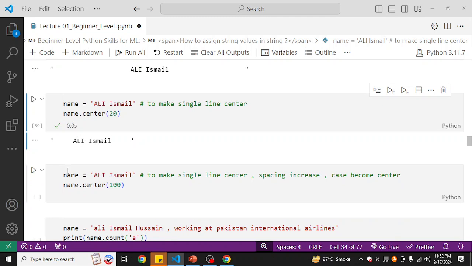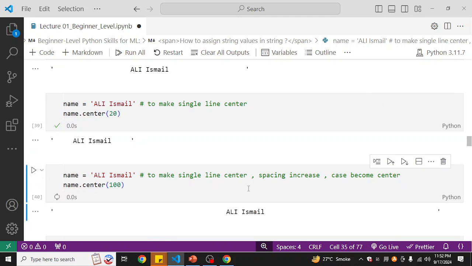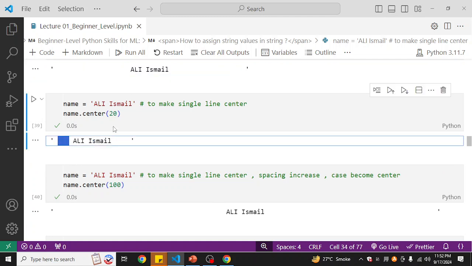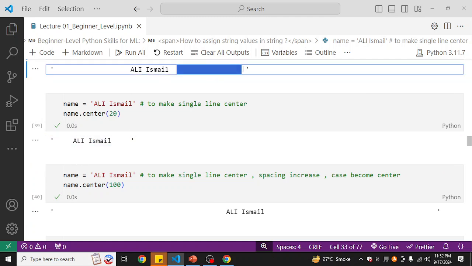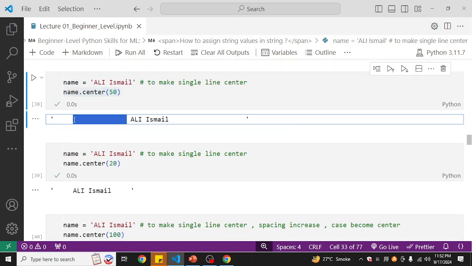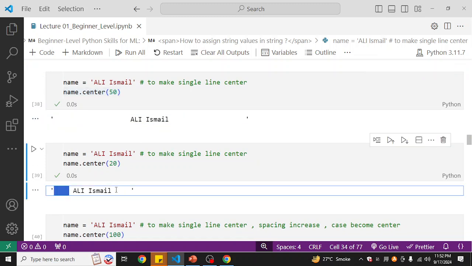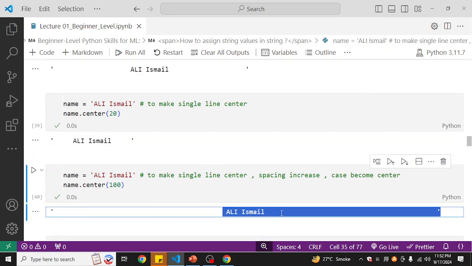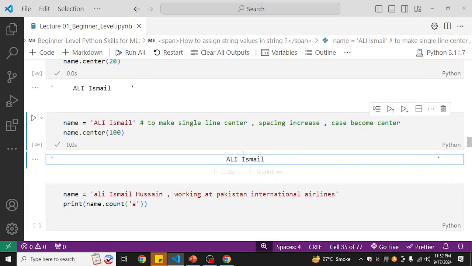But if you add 100, then see the difference. Here is the character difference. The text has been distributed to the center. There are 50 characters, there are 20 space characters, and there is the 100 one. So it is equally distributed.